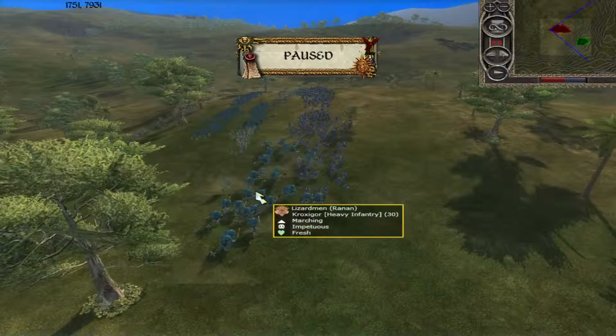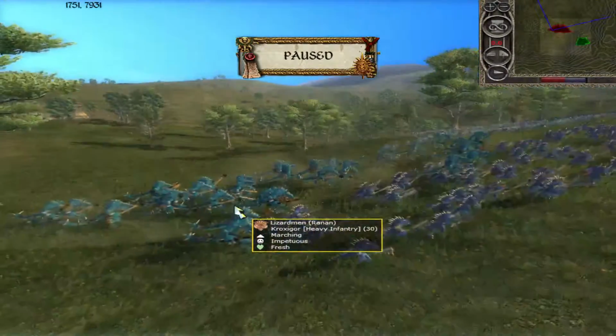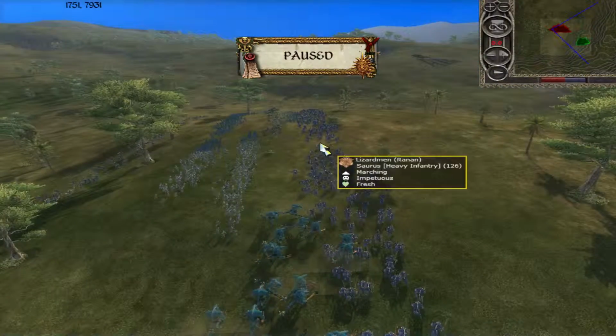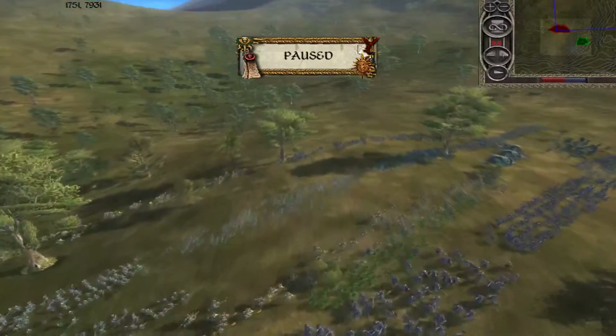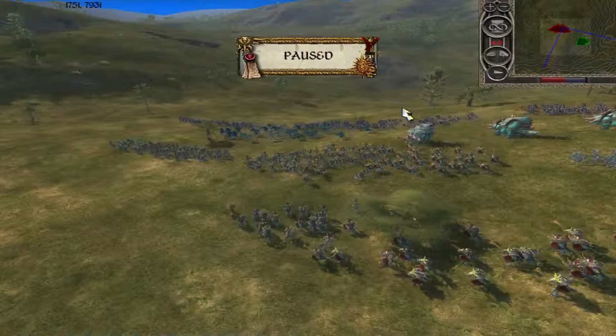He's also got another unit of Crocodilians on this flank, which are basically giant crocodiles, actually. That's why they're called that, I guess. And 3 or 4 Saurus, so his main line is mostly Saurus. And he did have 2 mages, but I think they're hidden. So let's begin the battle.